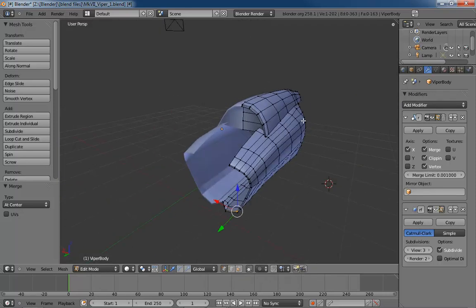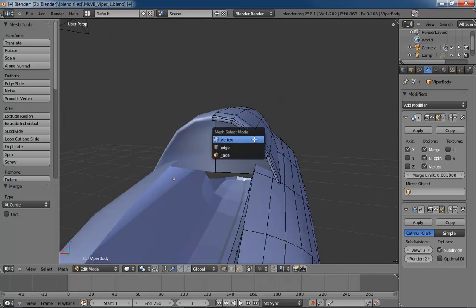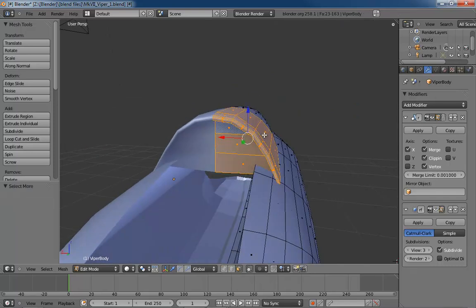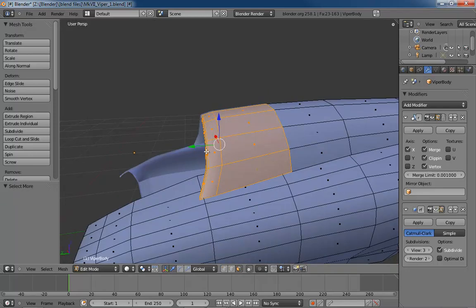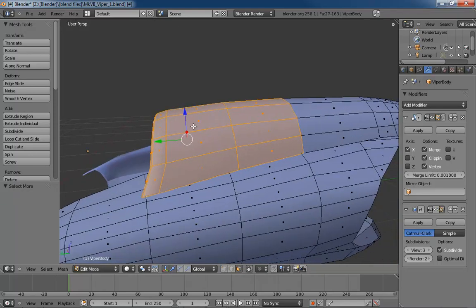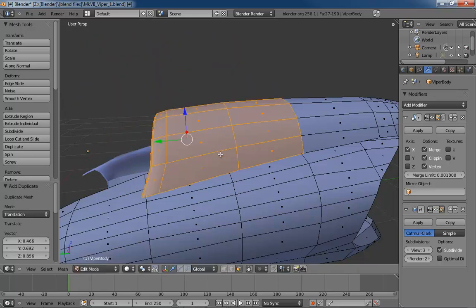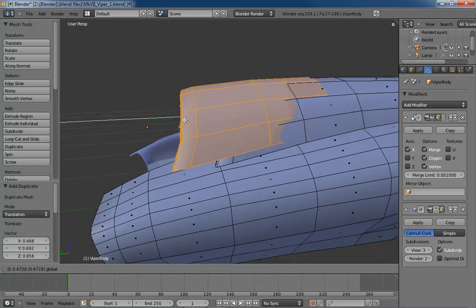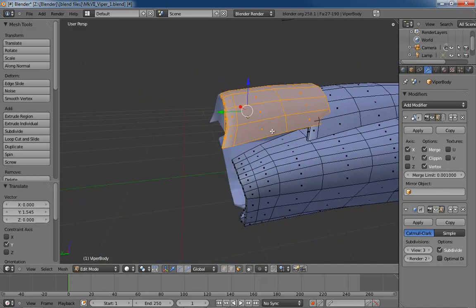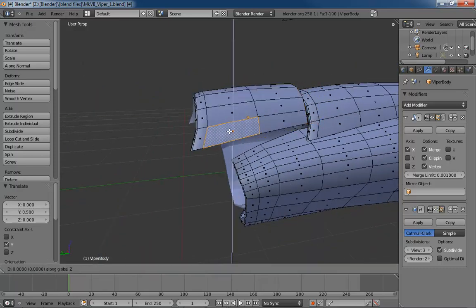What we're going to do is switch over to faces. So grab you and you and you, and hit Control, and I'm hitting Control plus to expand that out to about here. Now let's hit Shift D, and I don't want to move that, so I'm going to right click to cancel the motion. We're going to pull this out like so. Oh, don't want to do that either.